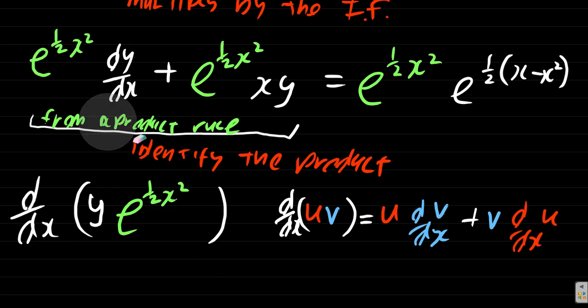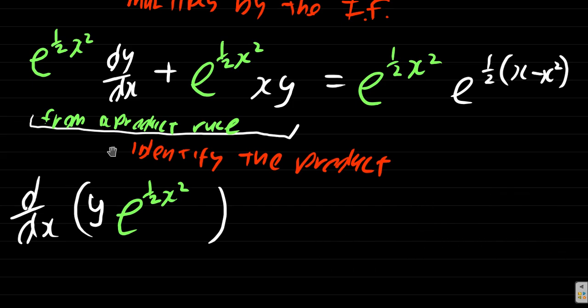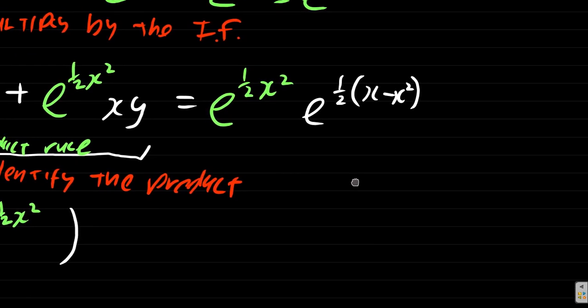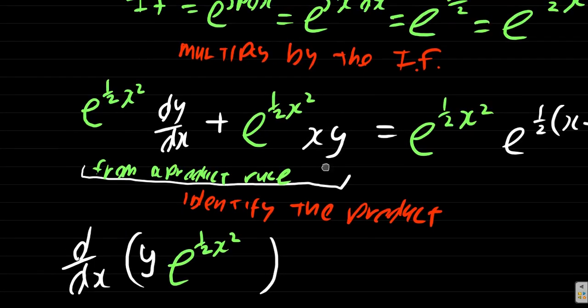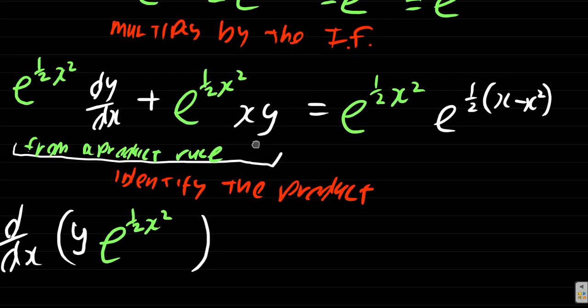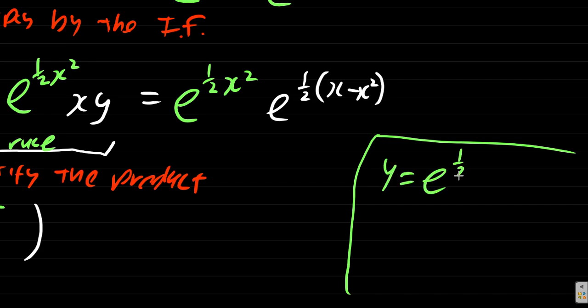How does that really work? Let's go to one side and actually work it out and see what happens. We don't want to just skip over it if you don't understand exactly where that came from. Let y be equal to e to the half x squared. When we're done, it's supposed to give x times e to the half x squared. So let's see something.